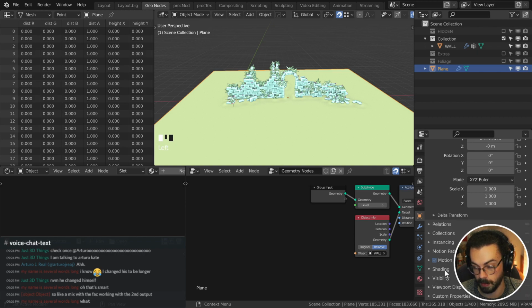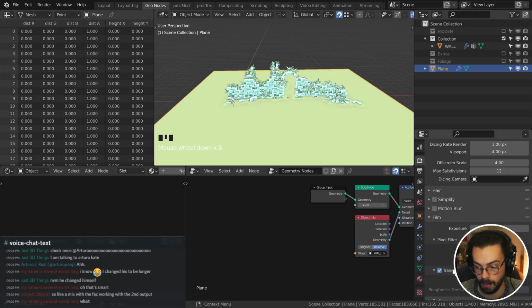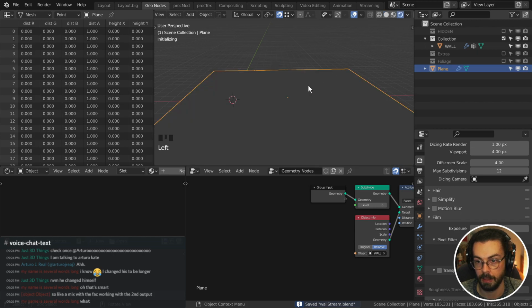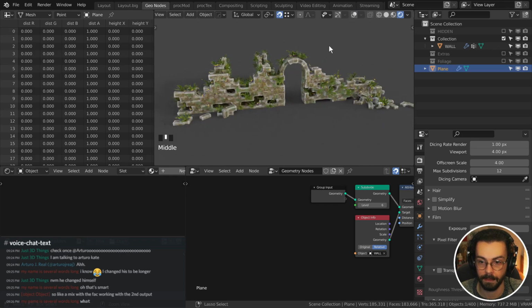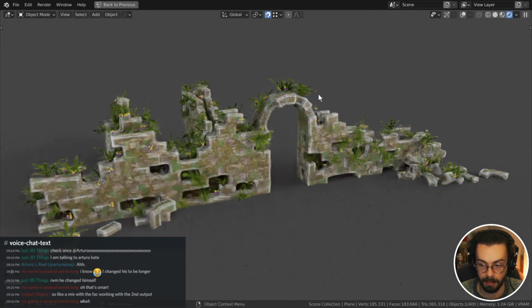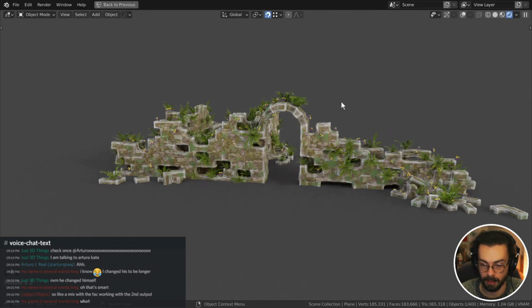I'm just going to change my visibility on here so that we have a shadow catcher on the floor. And no transparent film. Save. And rendered view. So there we go. It kind of worked.